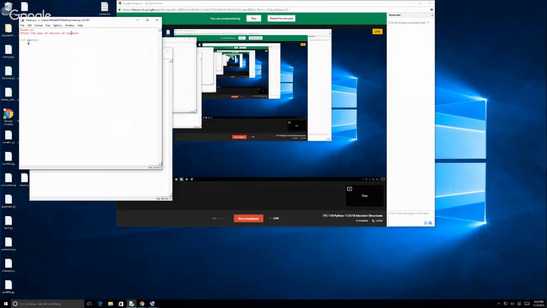Okay, so n is going to equal an int of the input of how many numbers there are.